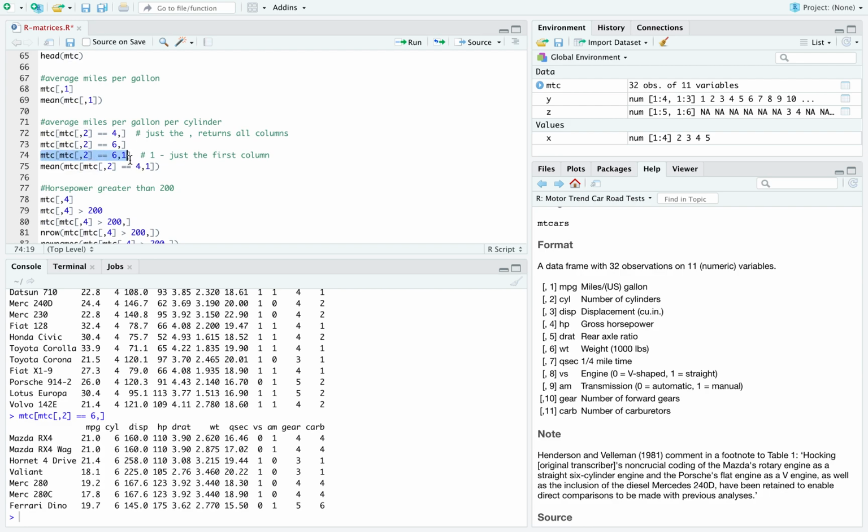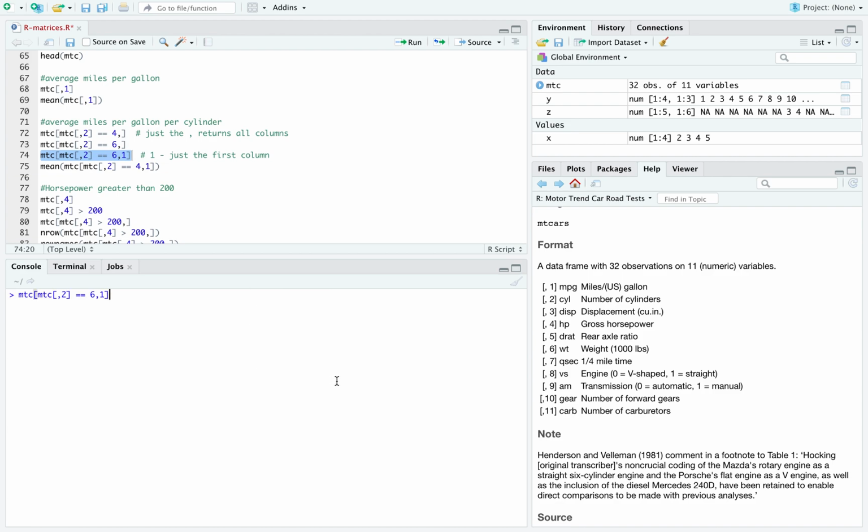The second value is the column. So I'm pulling out, if the value in the second column equals 6, I want just the first column, which is miles per gallon. Those are the miles per gallon of the 6 cylinders.